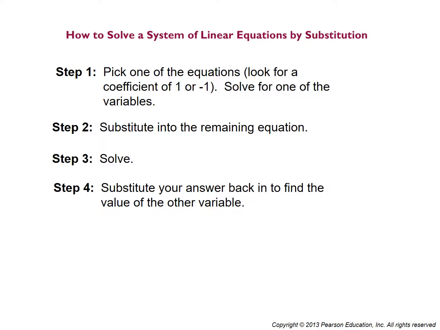So, general steps for solving a system of linear equations. First, we pick one of the equations, and there'll be a choice, but you just pick one, and from that one equation you solve for one of the variables, which means to get the variable all by itself on one side. A good tip is to choose an equation that has one of the variables with a coefficient, the number in front of the variable, of either 1 or -1. If that's possible, that's what you want to pick because that just makes the algebra a little bit easier.